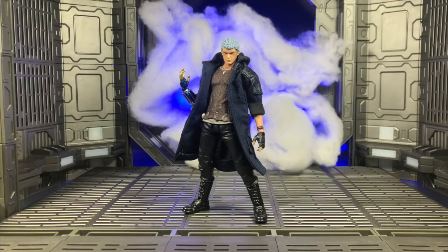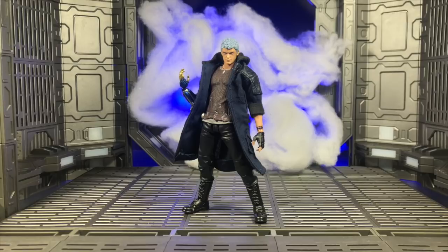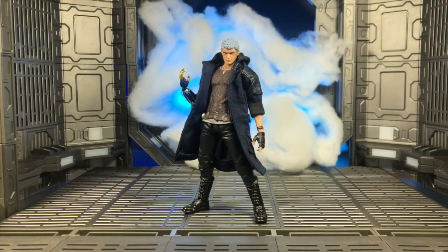This time is of the Sentinel DMC5 Nero. Now, I gotta honestly say, I'm super excited about this. I love Devil May Cry 5 to the point where I played that game a lot. I'm gonna play it some more after this because having these figures in hand made me want to enjoy it even more. Didn't realize how much I loved the game until I sat down and said, you know what? I would even take monsters from this game. I'll take a V figure. You know, the more I played with these, the more I was like, wow, these are great.